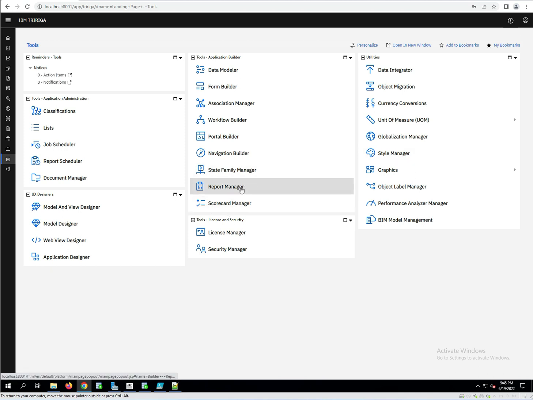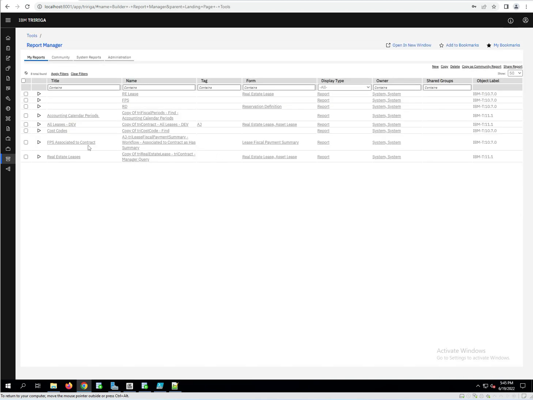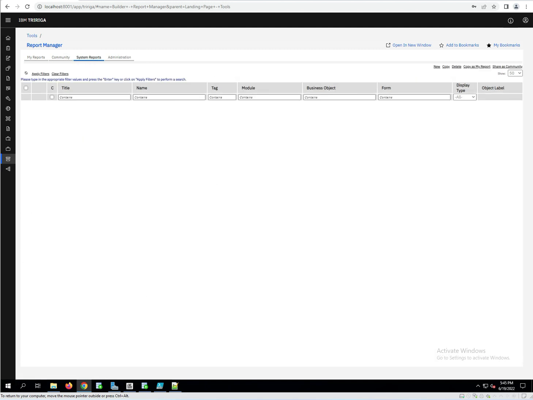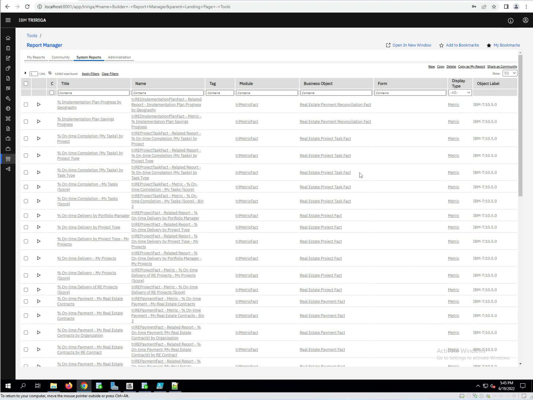The report manager, this is for querying data out of TRIRIGA, right? So you can get information. It's broken up here into what are called my reports, which are my individual reports, community reports, and system reports. The ones that are used in the system by workflows and portals and all that sort of stuff will be here under the system reports.